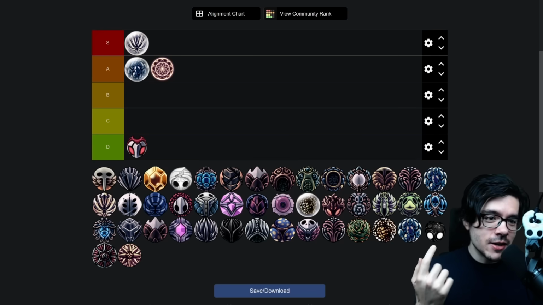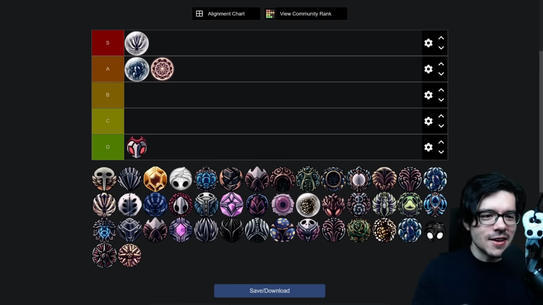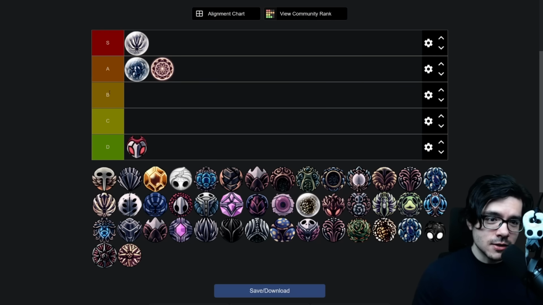I did not do Absrad. I did regular Radiance. Absrad wasn't a thing back then. I did regular Radiance first try because I just used Quick Slash and just hit it until it died, and it was pretty easy. I think I came close to dying, but the point is, the charm is crazy good if you have a maxed nail.